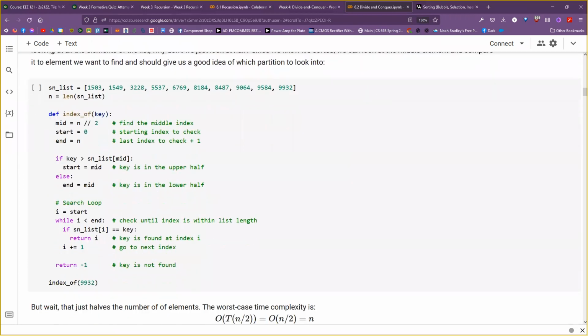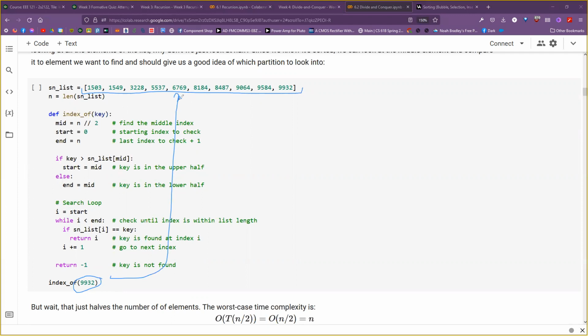So, for in binary search, starting with the initial list, since sorted tayo, pwede naman natin i-check yung middle element. So, for example, hinahanap natin si 9932. Check natin yung middle element. So, for example, sakto sa gitna. I-compare natin siya kay 6769. So, si 9932 ay mas malaki.